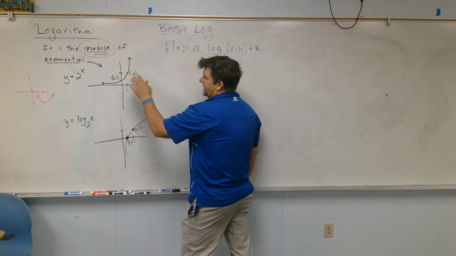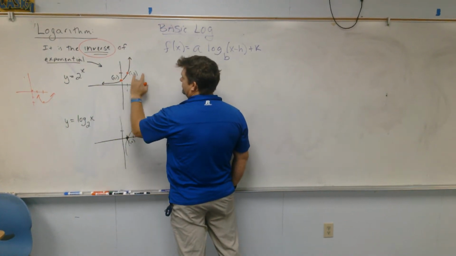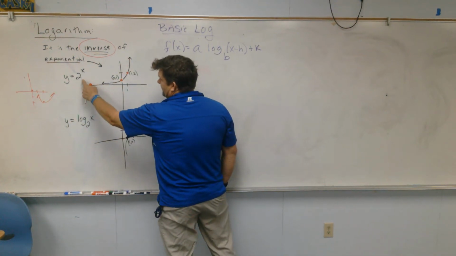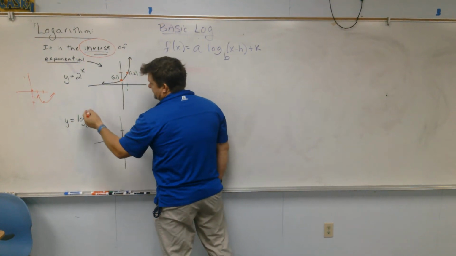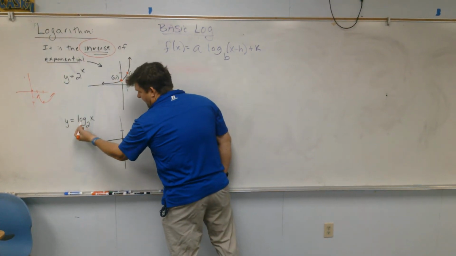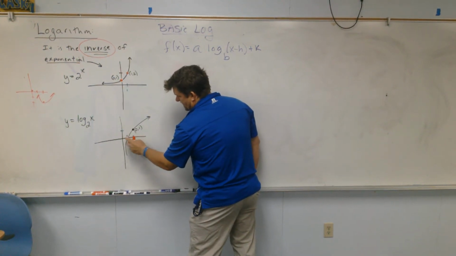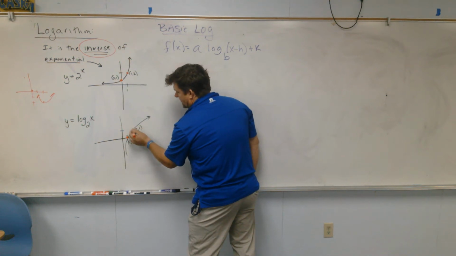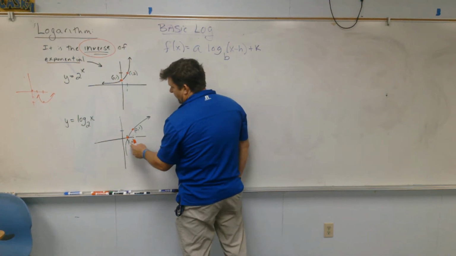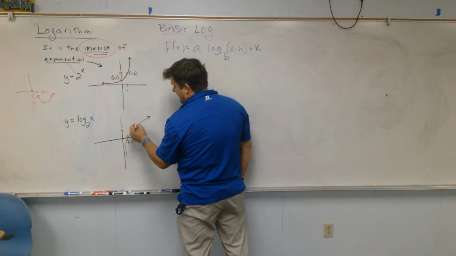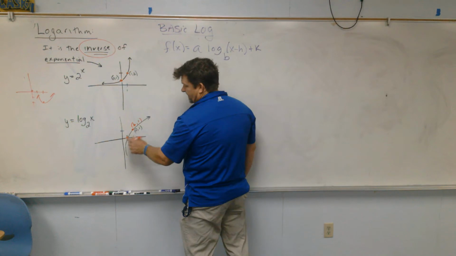So that's our exponential. When it's an inverse, all we're saying is that we're going to switch x and y. So if 2 to the x power has (0, 1) and (1, 2), since these guys are inverses, then logarithms are going to be (1, 0) and (2, 1). So the pattern is this. It's always (1, 0), and then it's (the base, 1). Those are our starting points always.